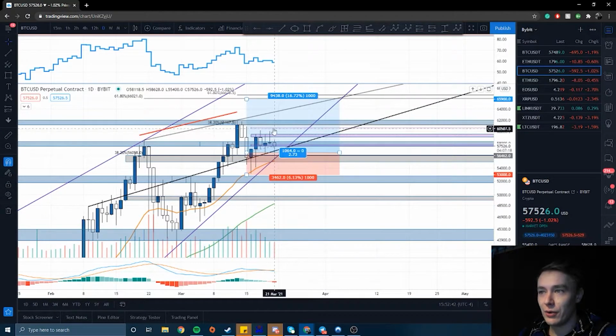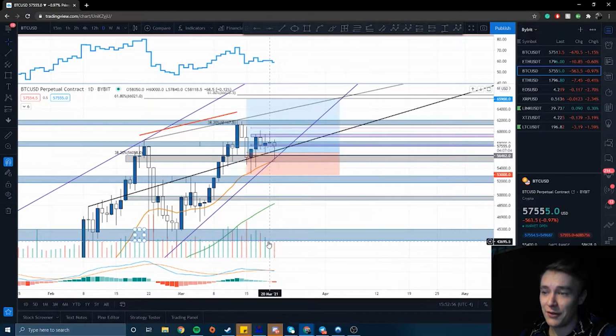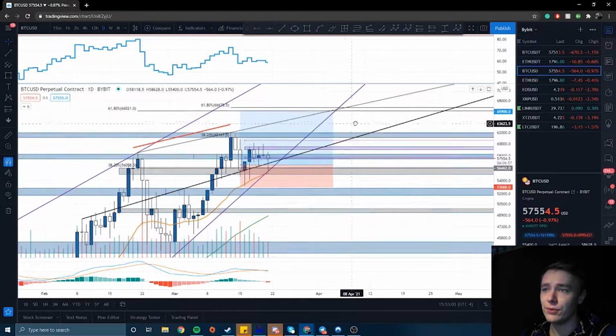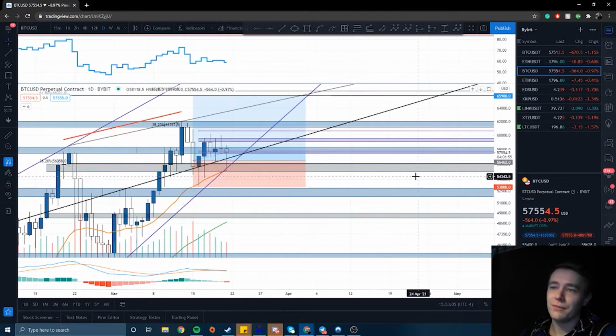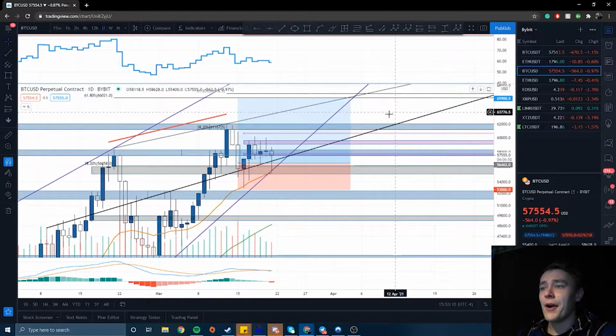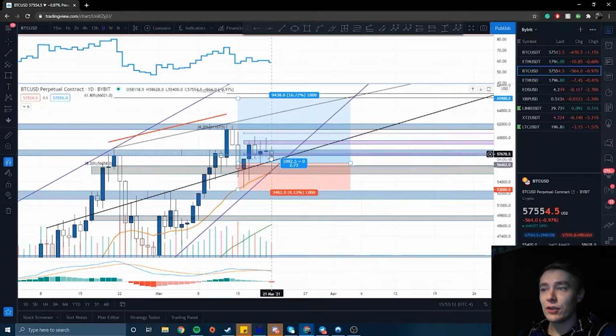We've seen a lot of wick action yesterday, Saturday. We got a big wick to the upside, probably got a lot of bulls excited. And conversely, today we have a huge wick to the downside. This is why I don't really like trading during the weekends, because you can see that we have extremely low volume. However, we have such big wicks, and that's due to a lack of liquidity, due to institutional traders having the weekends off.